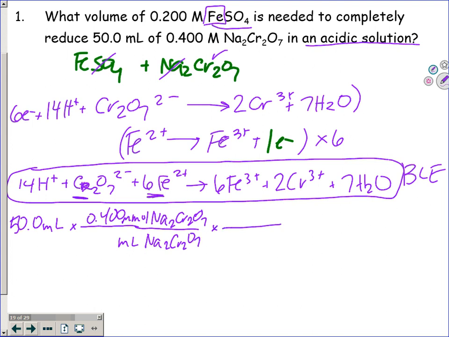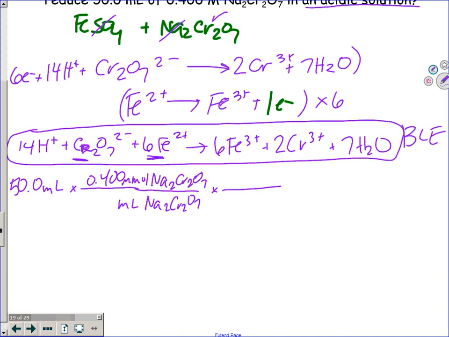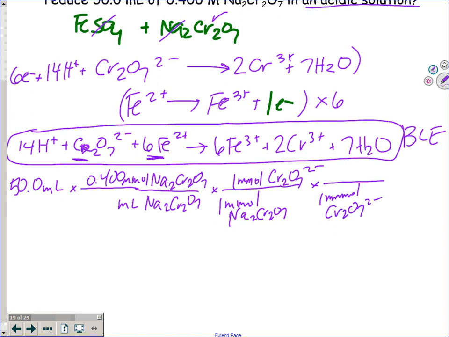Okay. After you get to millimoles of sodium dichromate, you guys said do internal ratio. 1 millimole of sodium dichromate is 1 millimole of dichromate ion. I'm only going to ion because that's where we have it expressed in our NIE. And then what's this next step? Go to iron, so 1 millimole of dichromate to 6 millimoles of iron 2 plus.